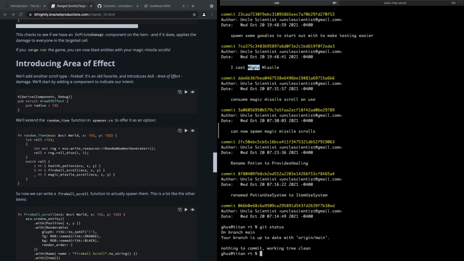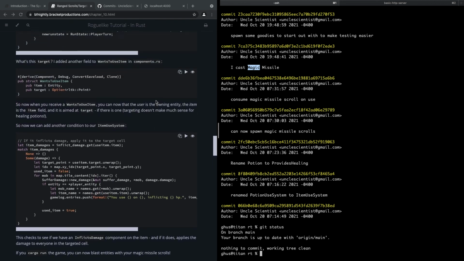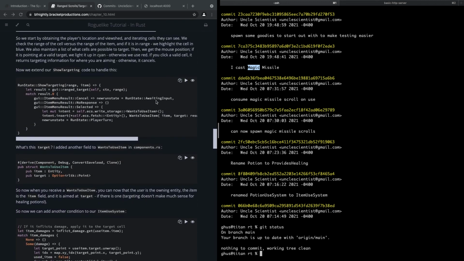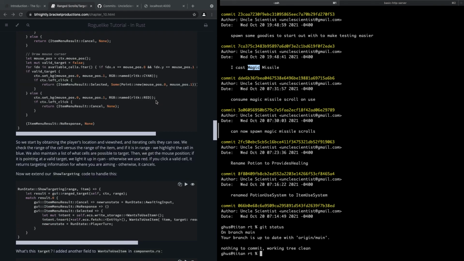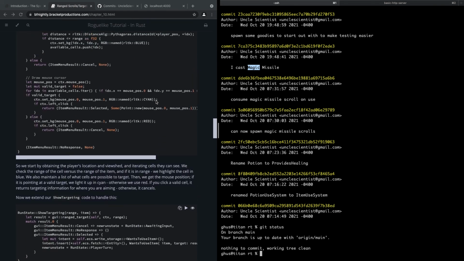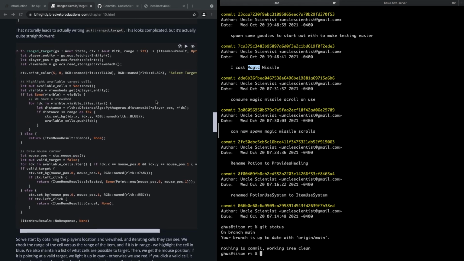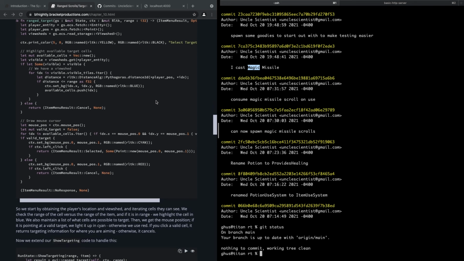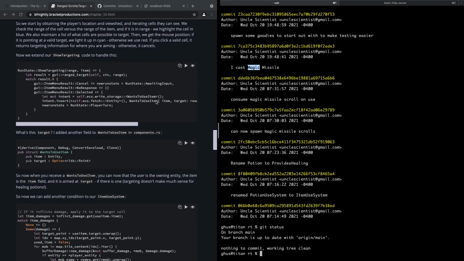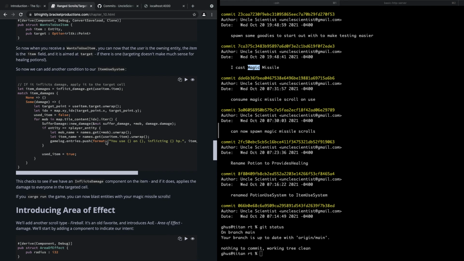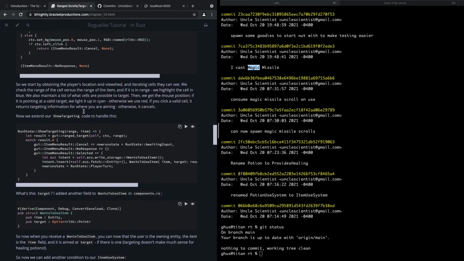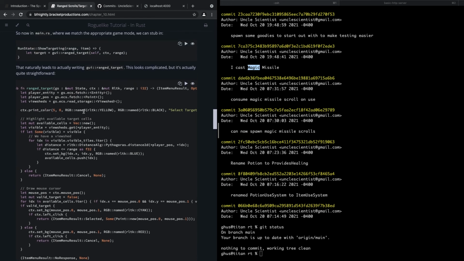I just added in the code to be able to cast Magic Missile from a scroll. So these are not like scroll books where you learn and memorize the spell and then you have access to the spell. You actually have to have a copy of the scroll on you, and then you use the scroll, quote unquote, to cast a spell. And in this instance, what we're talking about is an item. Sorry, let me scroll up to the item where we spawn it.